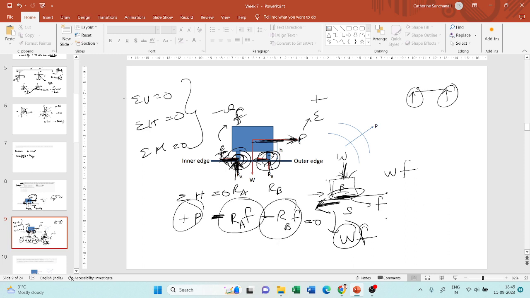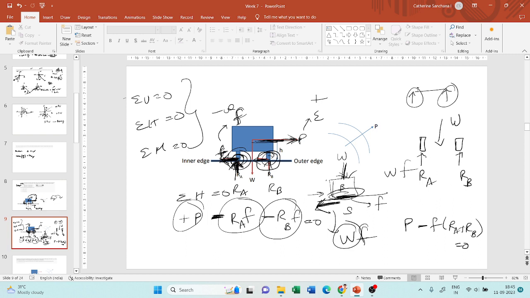Now if you group all of them, okay, so F into RA plus RB. So what is RA and RB? Now comes the summation of vertical forces. Okay, so if you see this vehicle, if this is the tire, the pavement offers a resting force RA and RB. The weight of the vehicle is W.